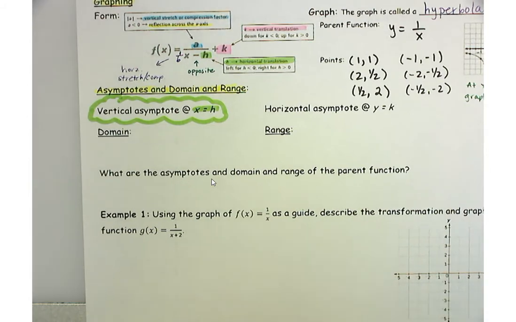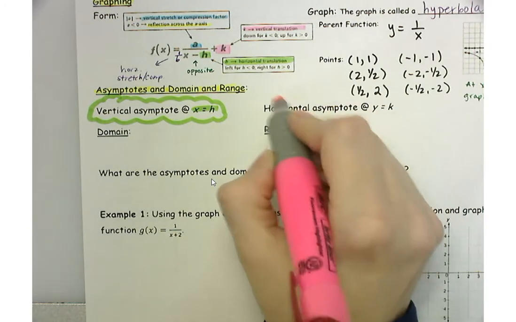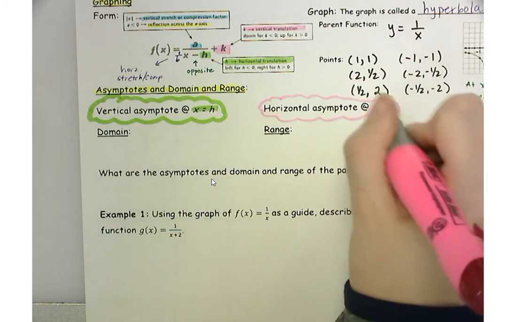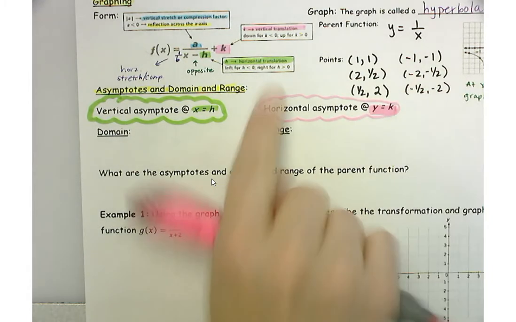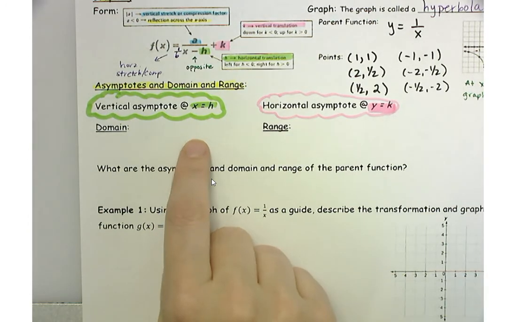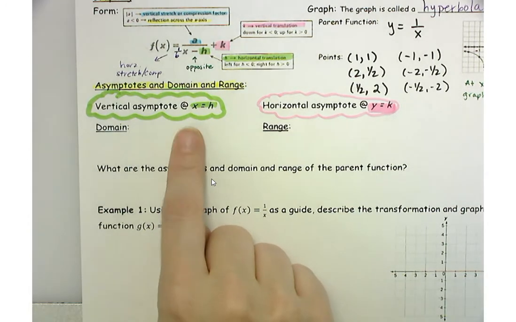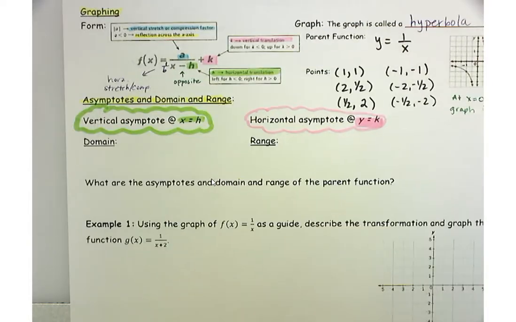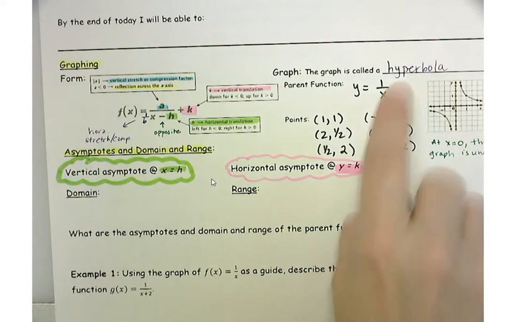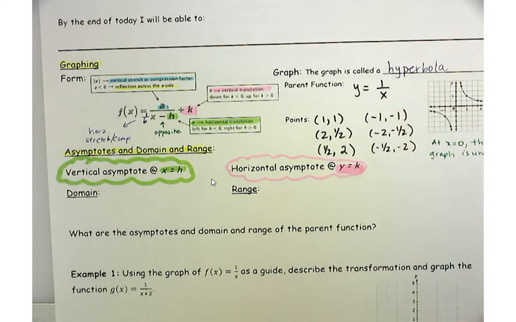Okay, and your y is going to equal your value for k. These are also related to your domain and your range. When we have x equals h and y equals k for our parent function, the h is added or subtracted to x. There's nothing added or subtracted there. There's nothing added or subtracted to the outside.